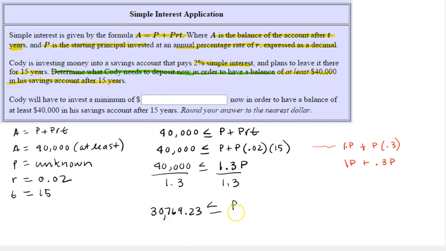So this means that the principal you need to invest to make at least $40,000, so your future amount is greater than or equal to $40,000, is $30,769.23. This value exactly rounded to the nearest cent is when you'd make exactly $40,000. So it's also the minimum since the more you invest, the more money you'll make.